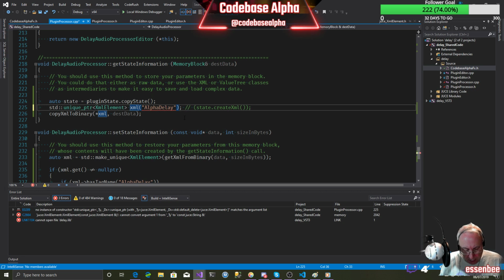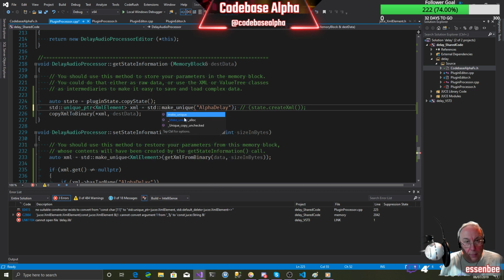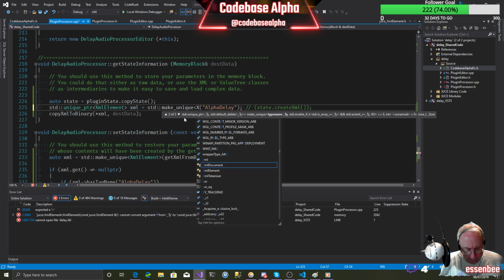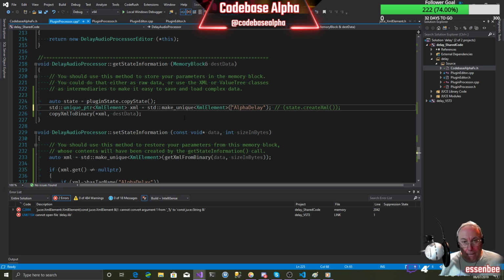This has got to be equals std::make_unique XML elements.